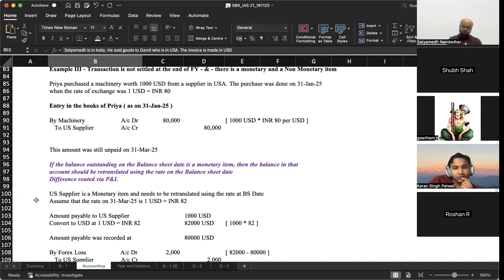So what if we have some amount in foreign exchange, like multiple bank accounts, and we have USD also? Then also we need to retranslate. Like we have one account where we can have USD also, GBP also, and INR also. So they should also be retranslated every year. But why would that be? How can you have the same bank account denominated in different ways?